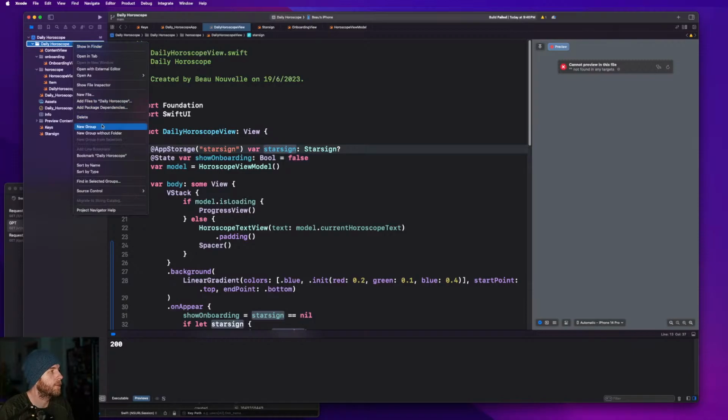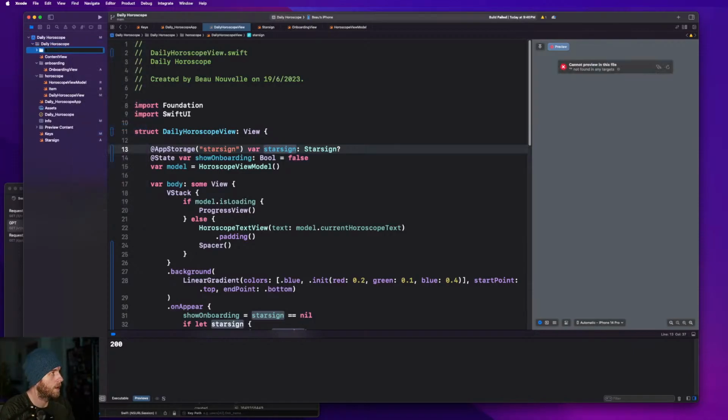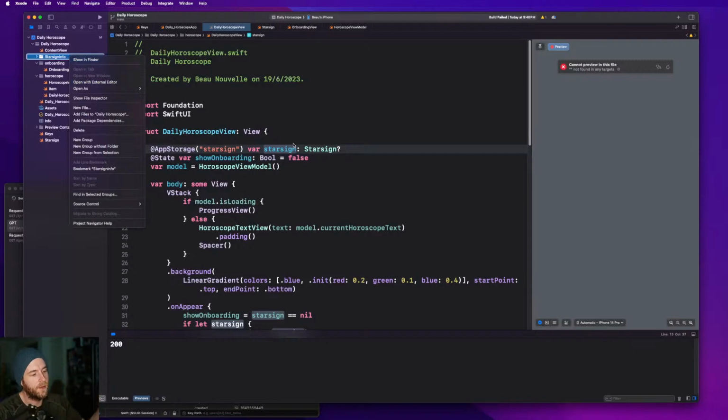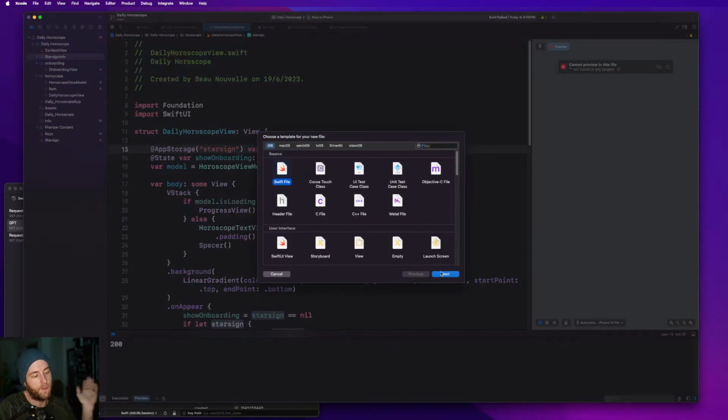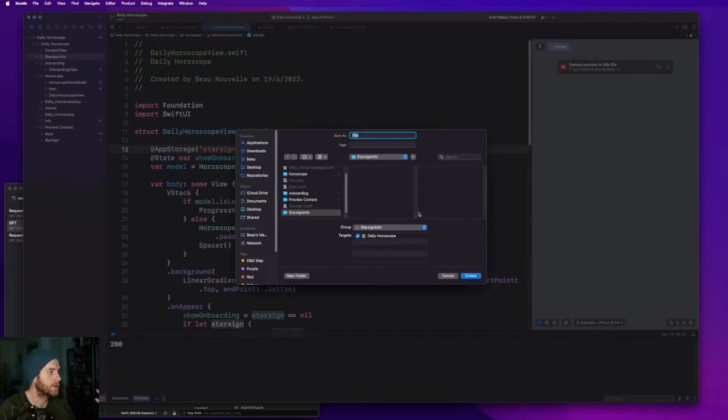Now we can create a new group, and we call this the... Okay, so the star signs... This might be an informational screen, actually, rather than showing your horoscopes. So star sign info. This is a new folder, and this will be a new section of the app, so you can read about others and what they are. If you fall between certain dates, this will be the information screen. It might not make it in the final app, but this is just so that we can work on that parallax scrolling. Okay, so this will be the star sign info view.